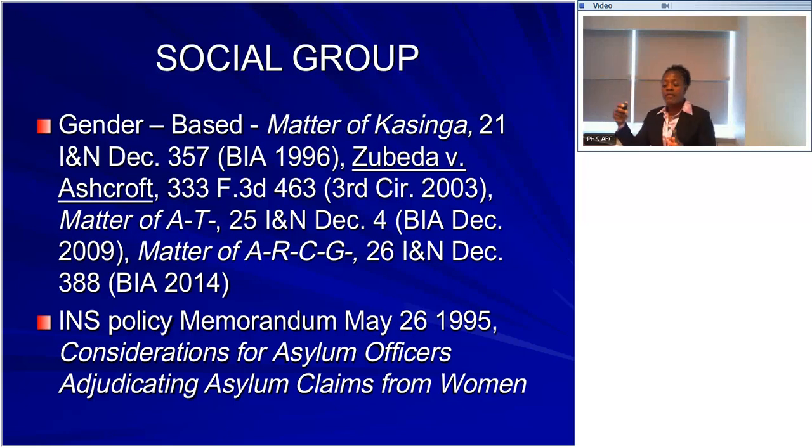So factually they were incorrect. But the Attorney General said, when you're looking at past persecution cases where someone has established past persecution, in order to determine whether or not there's a likelihood of future persecution, you are not just looking at the persecution that they suffered in the past. You can look at other factors to determine whether or not they are going to suffer persecution in the future. Okay, so that's a really good case to take a look at.